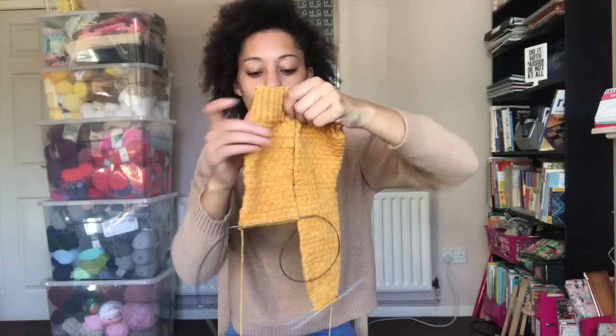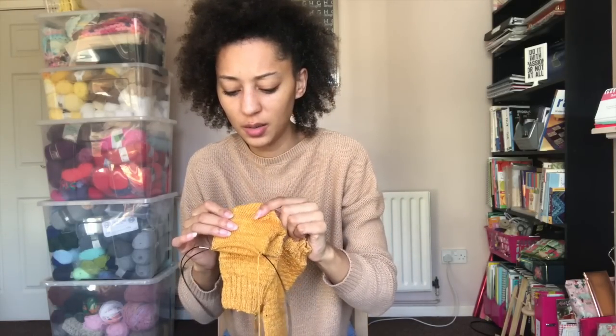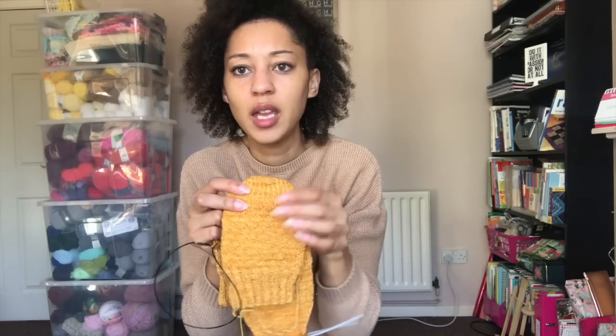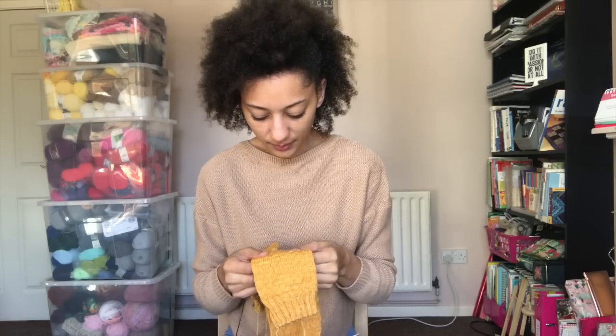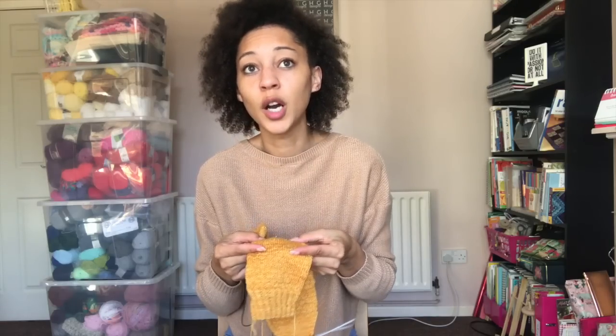I found with the heels, maybe somebody out there that's a little bit more seasoned than me can help. The heel in one of the rows is knit one, slip one, and then on the next row you purl it, and I don't know how to count the rows when I've done that. So I don't think I did enough rows, because when it came to pick up stitches there wasn't enough to pick up.